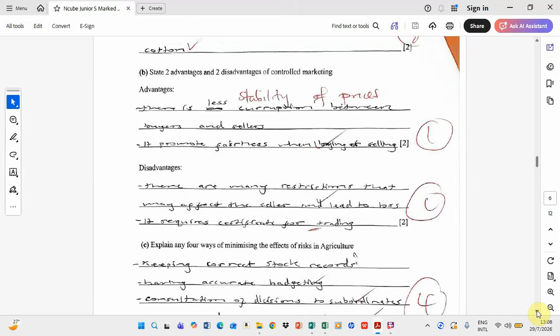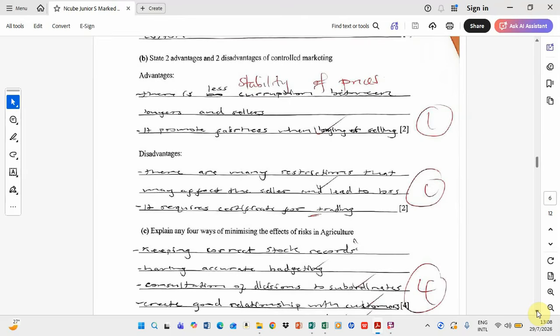These are some of the advantages. However, the disadvantages of this one now, there are many restrictions. Since it is controlled, there are many restrictions which will affect the farmers. Inefficiency, because since farmers know that marketing is controlled, and whatever they produce, customers are going to buy, the quality will drop. There is no need to improve on quality, since they know that their produce is going to be bought. So it will affect the quality, right? Also, in controlled marketing, there are delayed payments. Delayed payment is also a challenge.